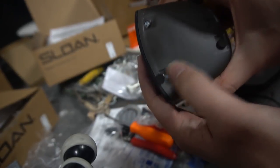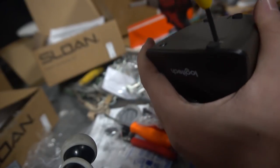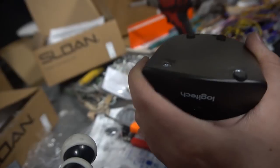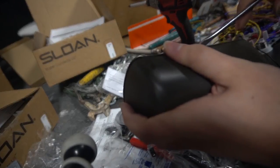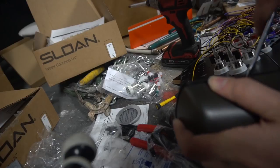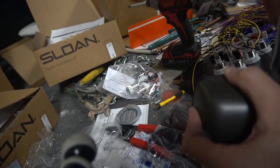Right here at the bottom, there's only two. There's four holes here, but you only need these two. There is only two screws here. This you could actually hit with a regular impact. Again, we got screw number one. And we got screw number two. Now we can go back to our flathead. Literally start trying to pry it open. There we go.